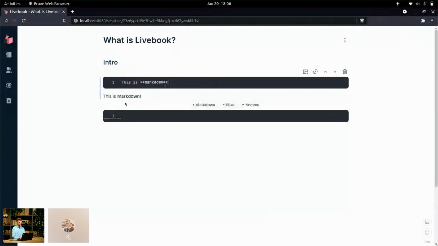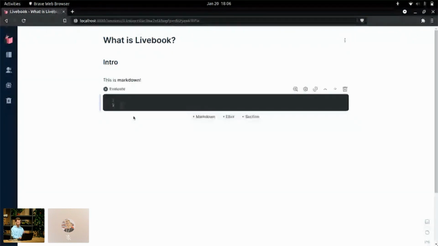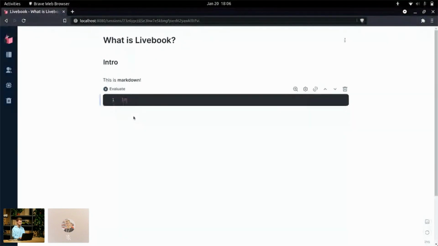And you can see the preview as we type. And then we also have Elixir snippets, where we can put arbitrary code, and then we can run the code. So we immediately see the result of the evaluation, and that's the basic idea behind notebook systems in general.